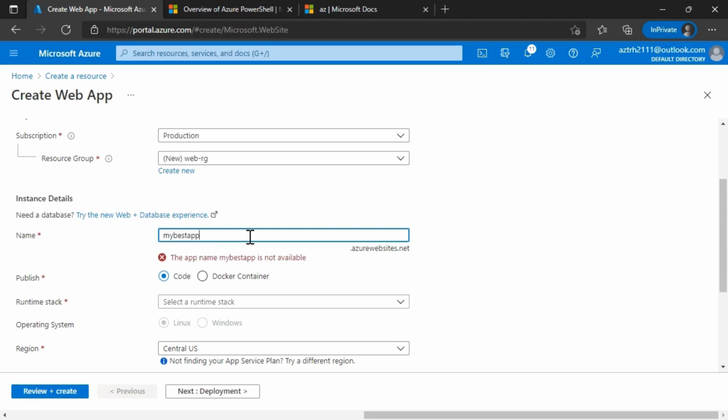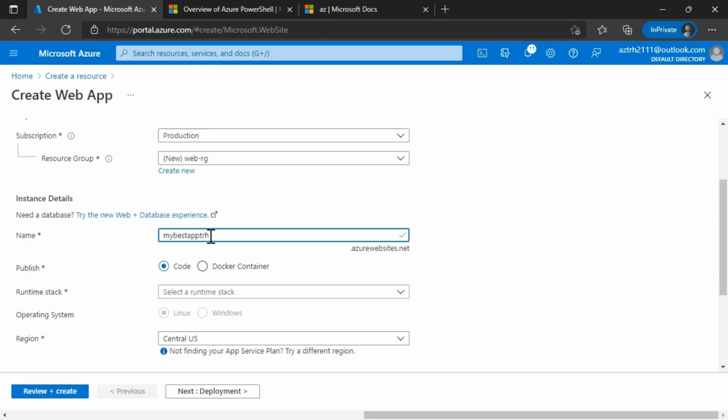So my best app, for example, has been taken. And here you can see the suffix of the DNS name. So this is going to be a public DNS, so I need to have a name that no one else has chosen. You can choose to publish the code from traditional, like .NET code or Docker container.